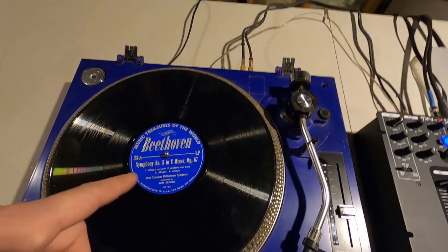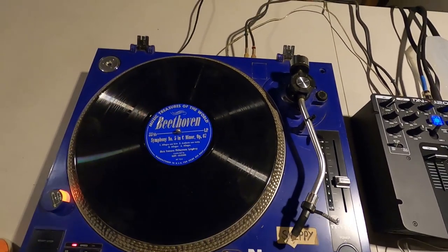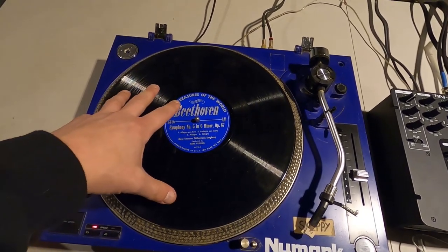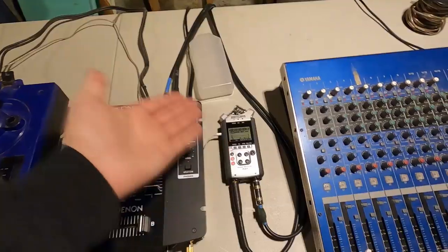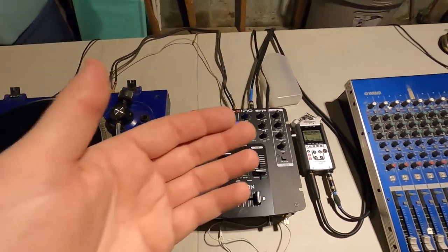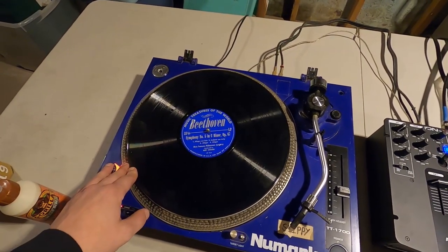And then we're going to load this up with glue and let it dry. Then I'm going to peel the glue off, and then we're going to play this afterwards. It goes through the mixer, goes to this. Through the magic of video editing, I'll pump it into the video and you can hear the before and after to see if it really does work.